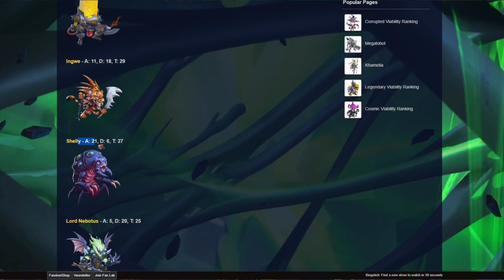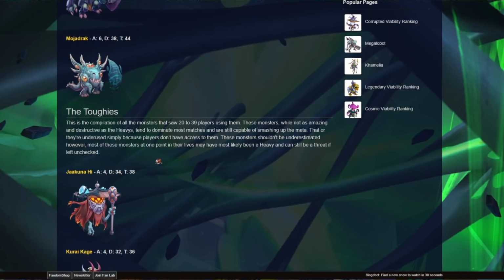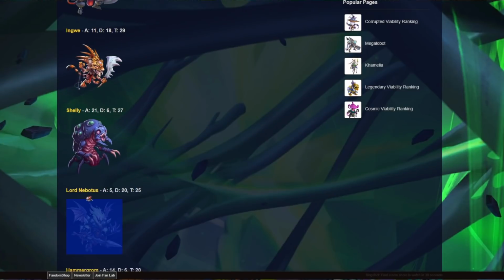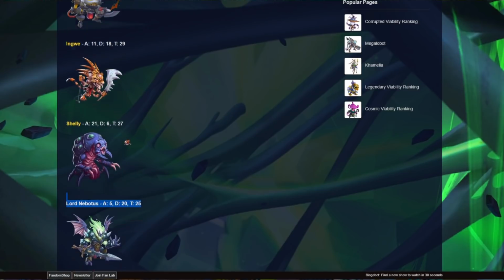Wow, mostly on offense, 6 on defense. Yeah, so it looks like the defense meta is revolving more around dodge area, right? Dodge area taunt. Let's see. Let's scroll down. Oh, there we have Lord Nabotis. Oh, Lord Nabotis, 5 and 20, 25. So I would not be surprised if by the next time this information comes out, Lord Nabotis is higher up and maybe even surpasses Kage. That would not surprise me.